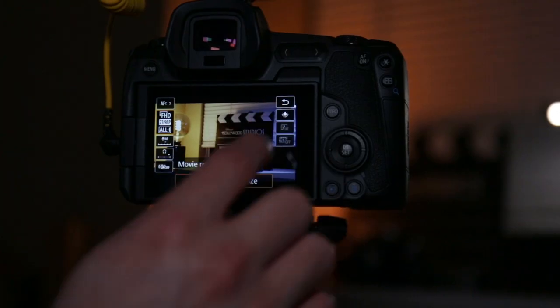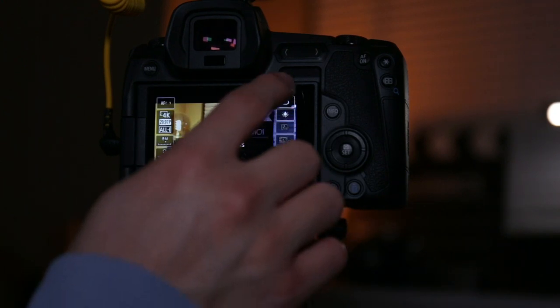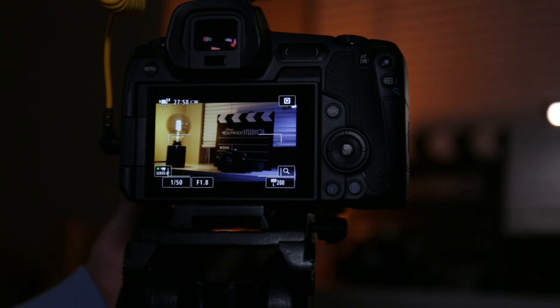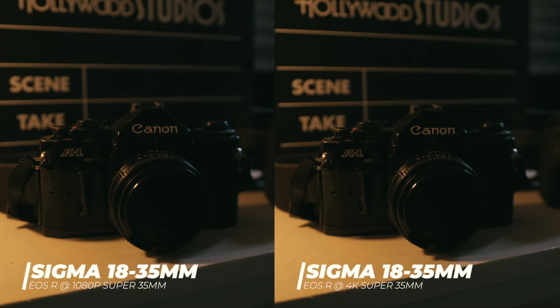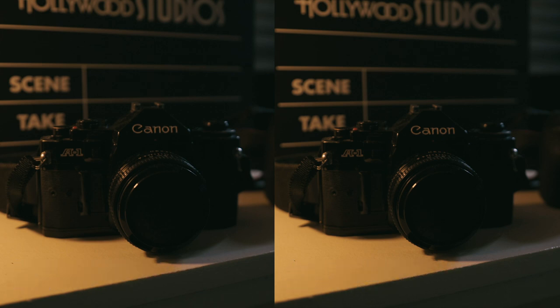As you can see in the b-roll, there is no cropping — it's fixed at Super 35, which a lot of cinema-grade cameras and some Sony Alpha cameras also use. This whole kit comes out to around $2,000, which isn't bad for an entry-level or secondary camera — especially if you already have EF lenses and want this for wedding shoots, interview shoots, or even live streaming on Twitch. It'll still look tack sharp with this beautiful Sigma 18-35mm f/1.8 Art lens.